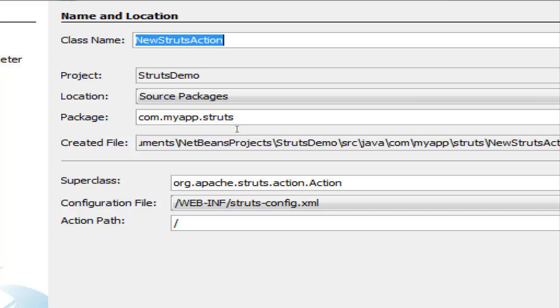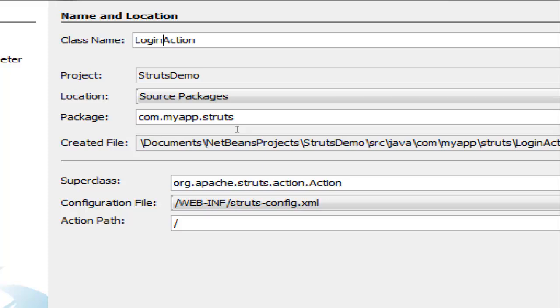I'm going to give it the name login action. Remember, that name is yours, but the path with which this name is associated, you are mapping this name with a path that can be changed.